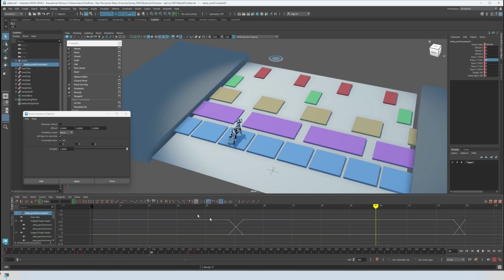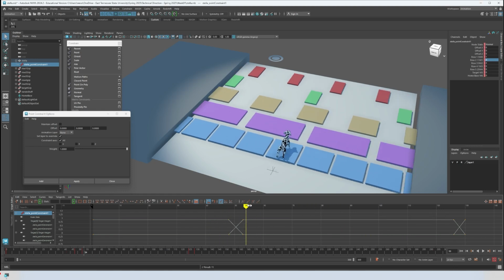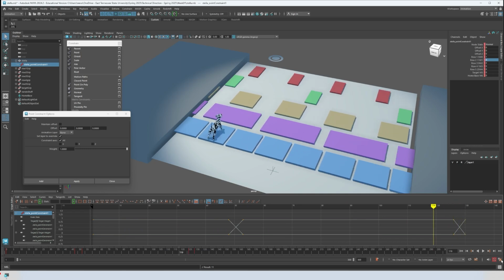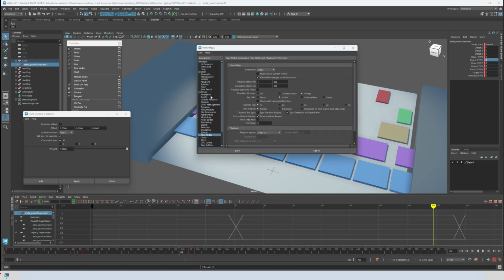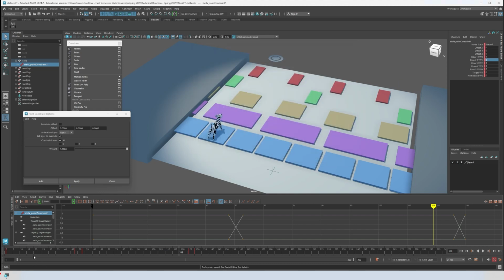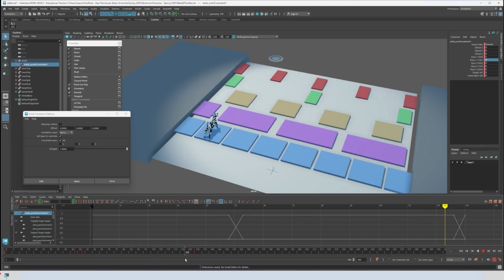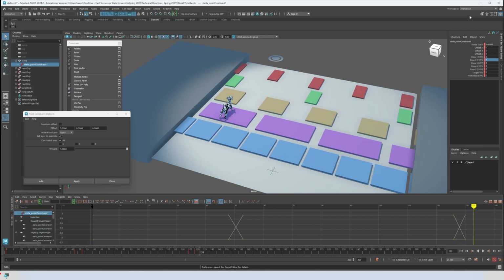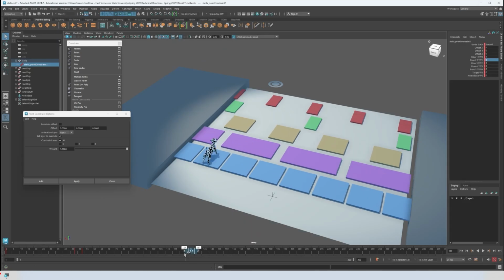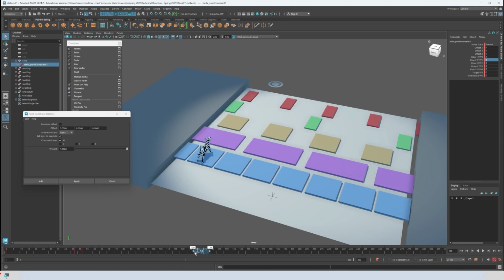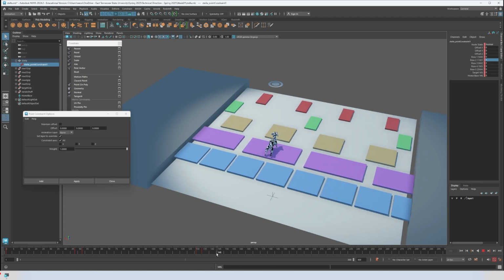So I'm going to set these to linear. And if you run into that issue as well, and you want to fix it, what we could do is open our settings, a little orange guy in the bottom right corner running from gear. Go to animation. And instead of default in, default out spline, let's just set these to linear and hit save. And for this particular purpose, that'll work well for us. So I'm going to push these keys to be a little bit later, but then again, that's just a visual, nothing really super important today. Maybe just a hair sooner. Maybe, yeah, there we go.